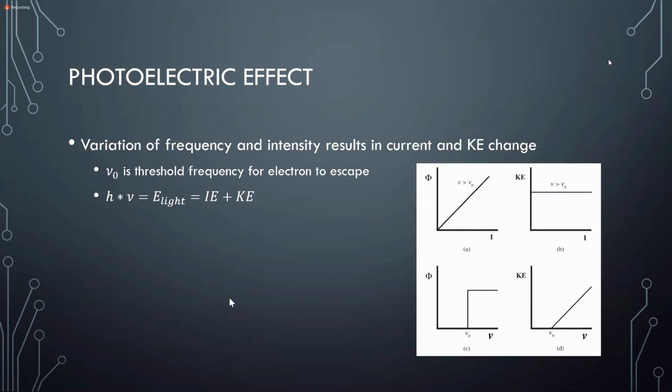What does intensity mean in the context of light? Intensity is just related to the number of photons. You can think of it as the amount of photons that are getting shot at the metal. It's not a factor of frequency or wavelength or anything like that. It's just how many photons we are putting out of our light. There's no change in the waves, just purely in the number of photons.